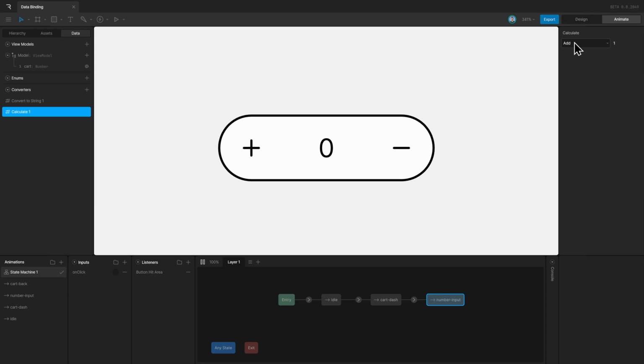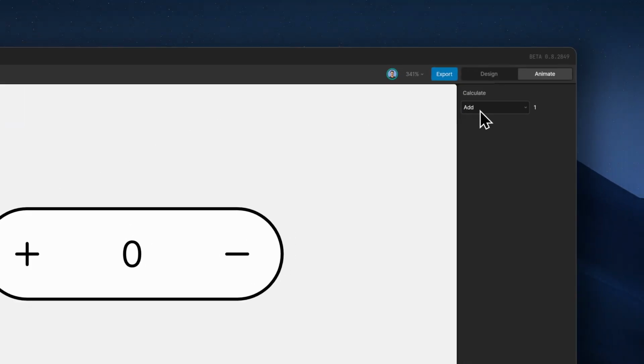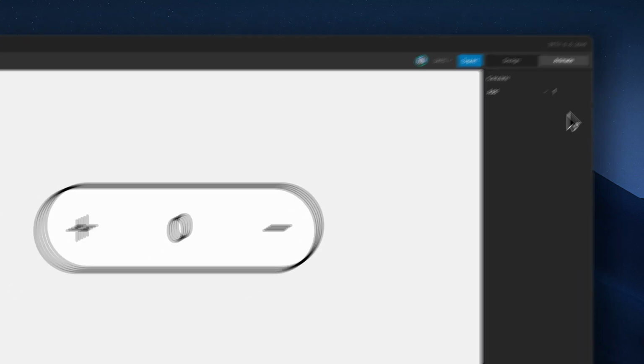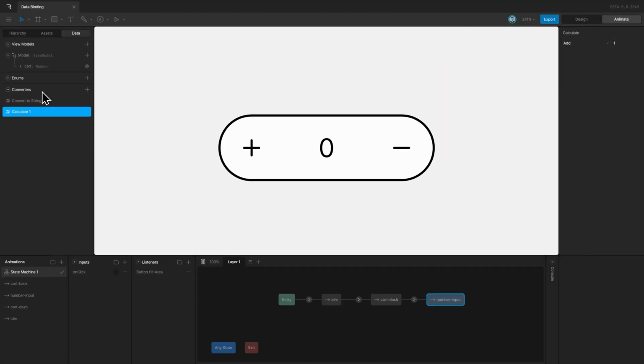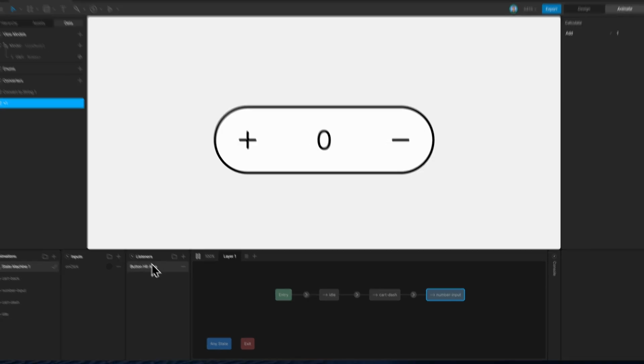Then we can choose our operation, that is add in this case by default, and we want to add 1 as well. So by default, that's what we want. I can leave it as is and change its name. Let's say add 1 or plus 1 like that. And then we can use it to perform this operation, that is increasing the number by 1. That should happen when we click on the button.